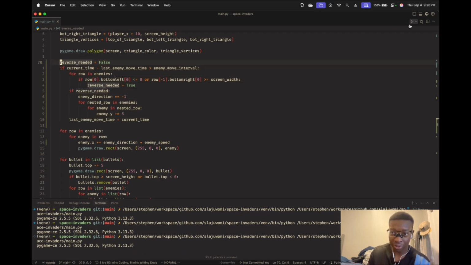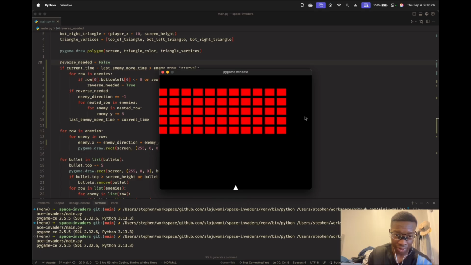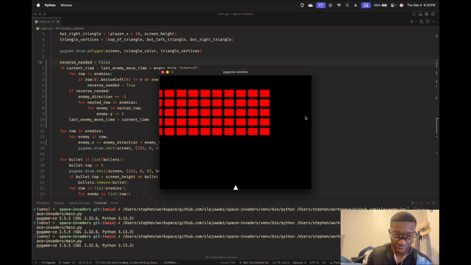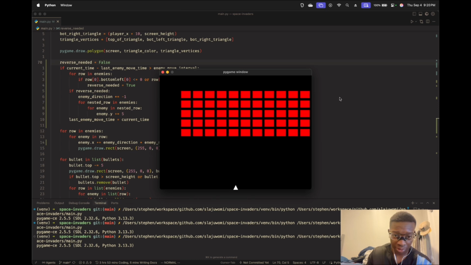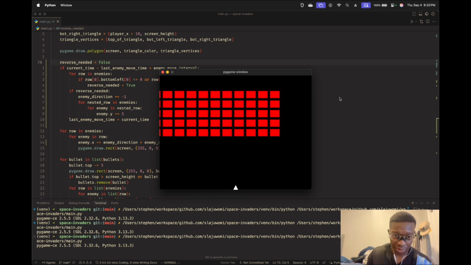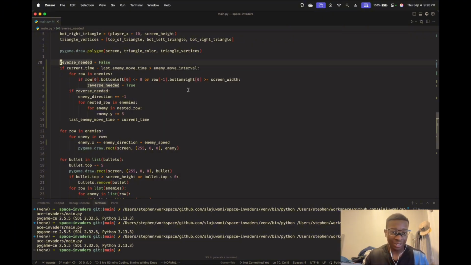So let's look at the functionality again. Yeah, these are still going to the edge of the, what? I didn't change anything.